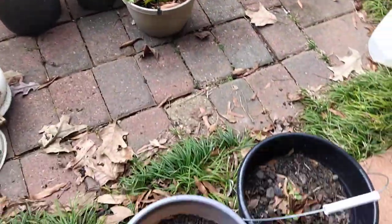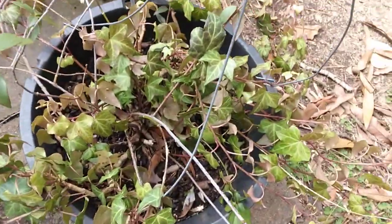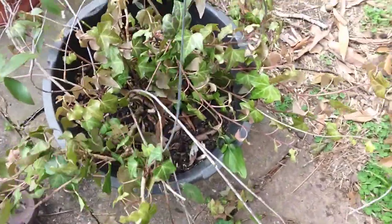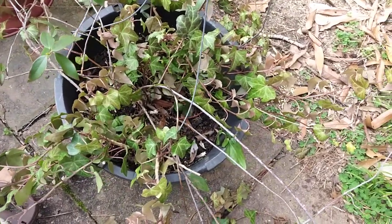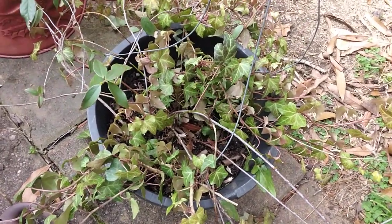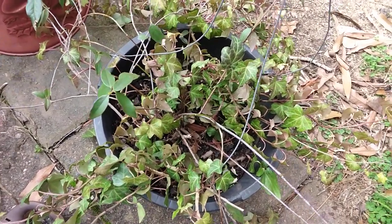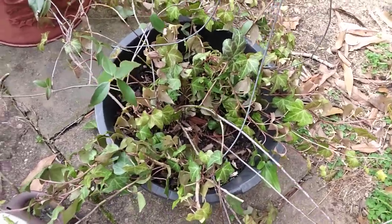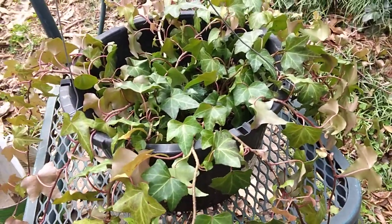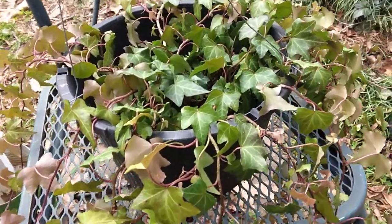Over here I started some plantings of ivy and jasmine in some hanging baskets. I was hoping to have them ready for Easter to do a little market-type yard sale that they have in my town. I think the first one is in April, and I was trying to have some hanging baskets prepared. This is what they're looking like — they stayed out the whole winter under a cedar tree in the backyard.